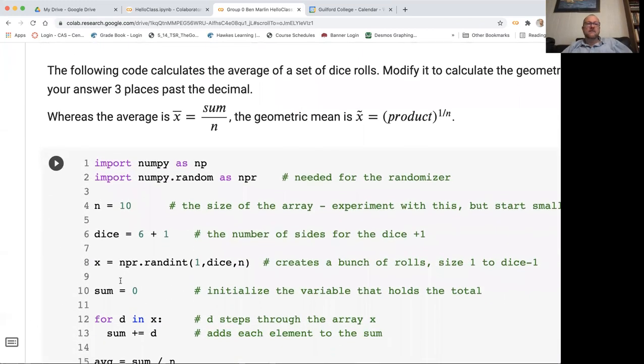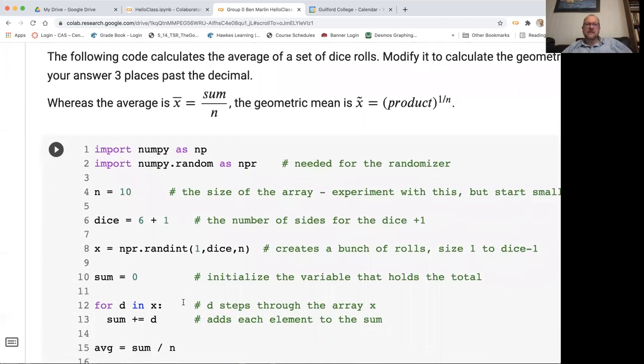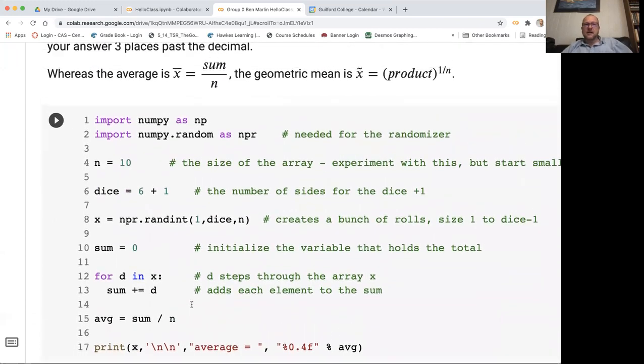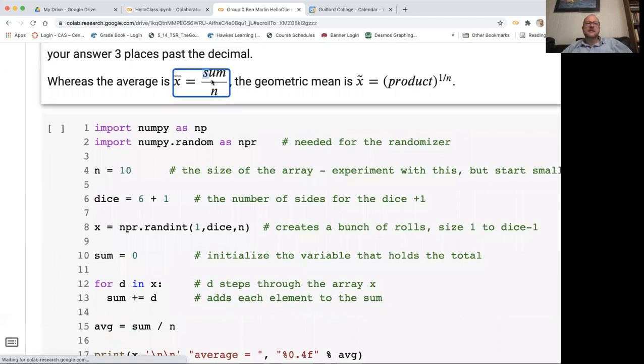Your problem 5 is building on that. So that function called average really takes the sum that you would get from a bunch of numbers, and it divides it by n. We refer to that with an x bar. So there's something called the geometric mean, which is similar, but it has to do with multiplying and then putting it to a power.